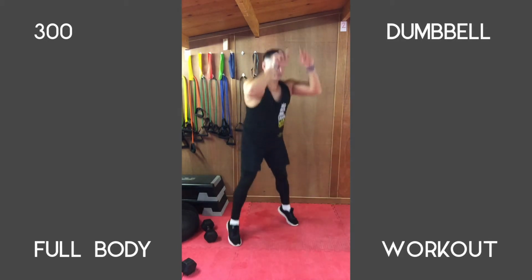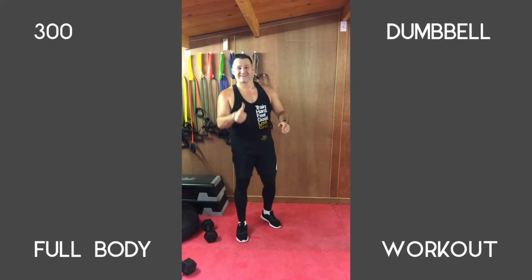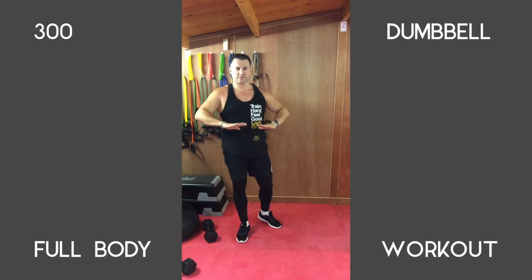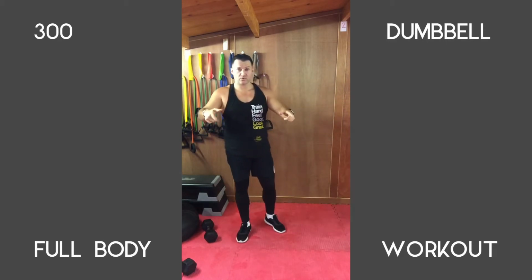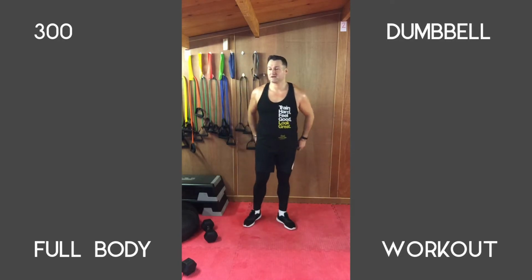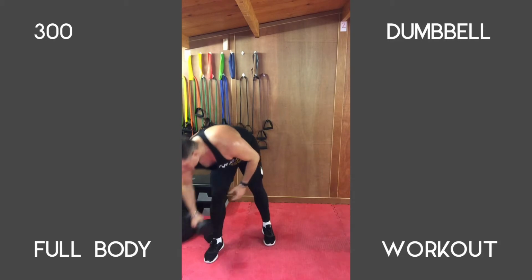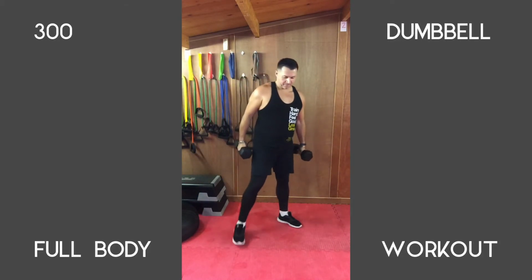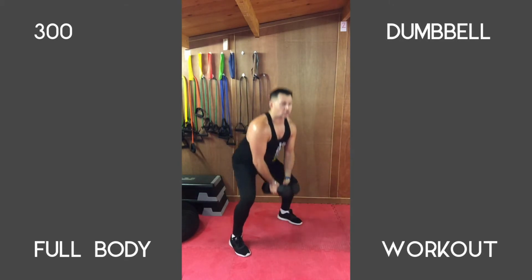This one is a bodyweight exercise, guys, but it really will puff you doing them properly. Make sure you squat down on every one of those reps. Take a quick breath. Those ones are cardio based and they're going to make you feel more tired. So take a deep breath in through your nose and out through your mouth, which I'm signaling there. When you breathe in through your nose and out through your mouth, it will help your adrenaline to slow down a little quicker and get your energy back for our hang squats.